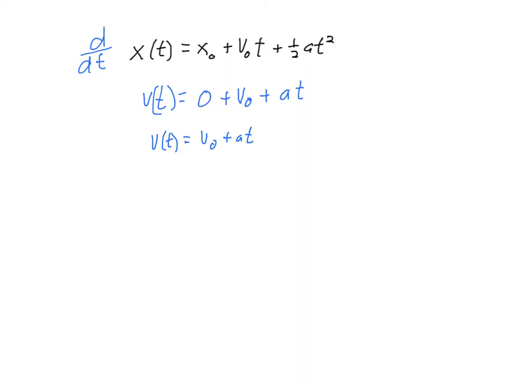And if I take the derivative of this, the derivative of velocity is acceleration. Let's actually put in the proper d/dt in front of this function. Technically, I should have put this up here in brackets as well. The derivative of constant v naught is 0, the derivative of at is just a, which gets us to, hey, if this is a constant acceleration, which all of our kinematic equations are set up for, eventually a is just a constant acceleration. But I want you to see how taking the derivative just leads to a different one of our kinematic equations.